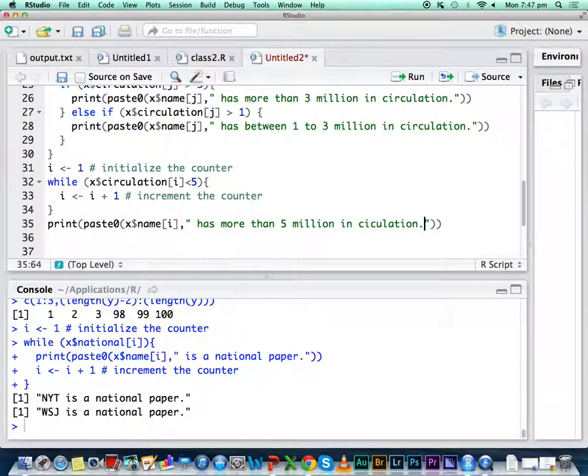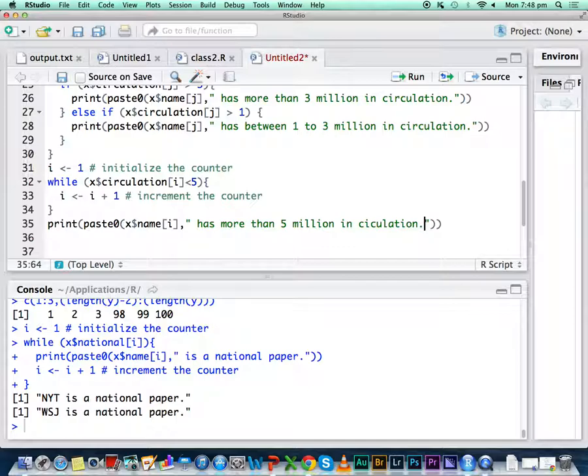So if this is more than 5, this is really unwise. But I put it another way. This is true. If it is true, you will run the thing inside, and then you add one.